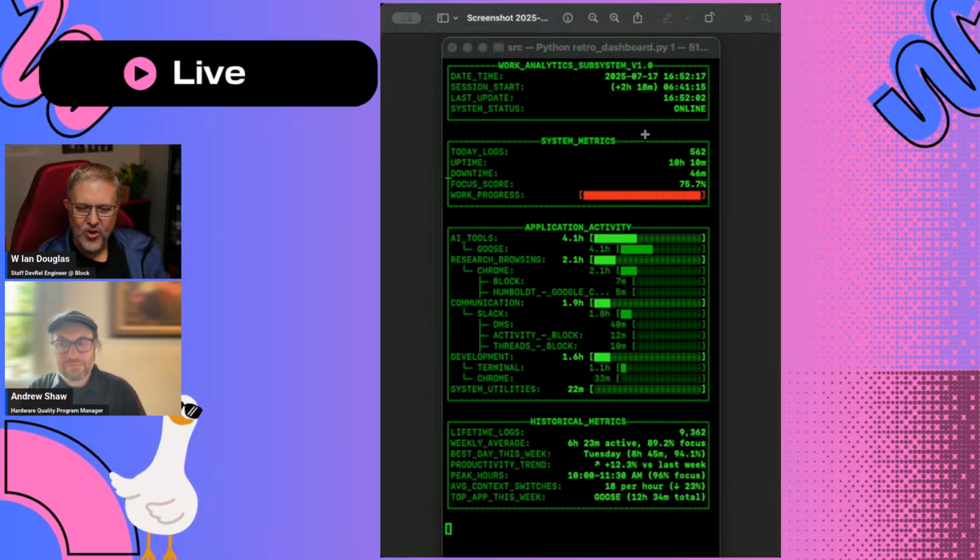Right. So on the screen here we see it's got today logs and lifetime logs. Are those logs coming from perception, or is that from the monitor script that you wrote that's seeing what's going on and logging it either in your SQLite database or files or something to capture that data? So perception was really just the inspiration for this. It doesn't utilize any of the systems that perception had whatsoever. So the monitors and the screenshot analyzer were built from the ground up by me. Well, I shouldn't say me, Goose.